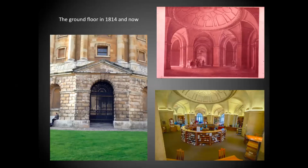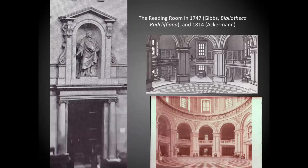And here, the interior, which was originally open to the public. The gates were shut at night to prevent rogues from going in there, as was said at the time. That was eventually filled in when the building was taken over by the Bodleian Library. And that, incidentally, in the middle of the 19th century, is why it's called the Radcliffe Camera. It was originally the Radcliffe Library. It became the Radcliffe Room or Camera of the university, as indeed it still is, now holds the History Faculty Library. If you get a chance to go in, that stone vault of the ground floor is very fine indeed, as is the staircase leading up to the room that we see here.